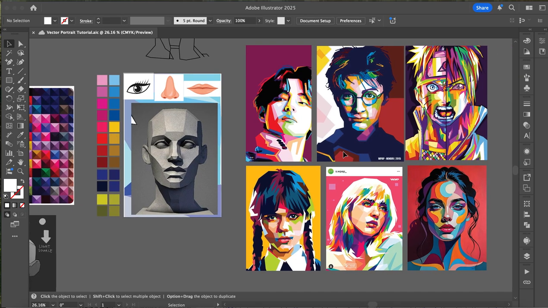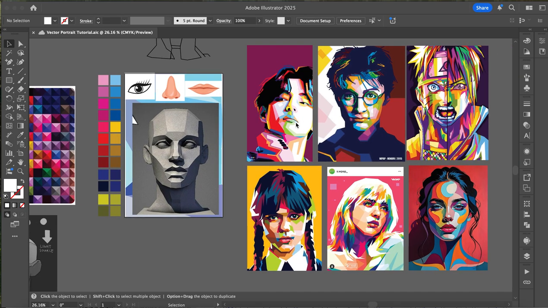If you've noticed in a lot of the examples of the artwork that we looked at, they're breaking down the portrait into mostly three values, or if it helps, you can think about breaking it down into three values. Like this one here, we've got our highlights, some midtones, and then some shadows. And then they're breaking it down into sections of values or color, and throwing in a few different colors to get that pop art look that you see in WPAP artwork here.